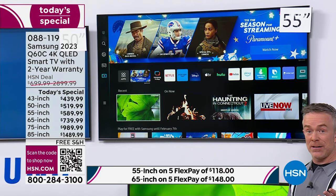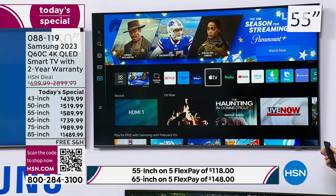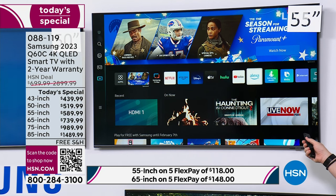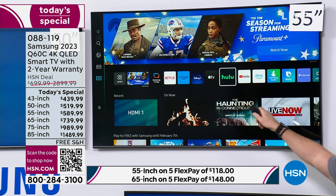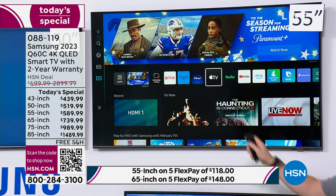And that's just it. Because the TV you invested in a few years ago, maybe it had Netflix, maybe it had YouTube, but does it have a quad-core processor? This has a computer on the inside to stream faster, to download faster. So even your streaming experience is going to be upgraded. Not to mention, this television has Apple TV built into it. Apple's a leader, Samsung's a leader, and when Apple's like, if we're gonna go into a television platform, let's go to the number one, they pick Samsung.